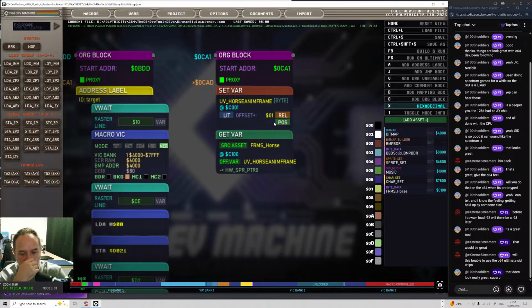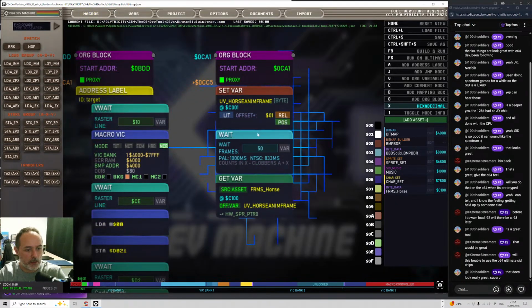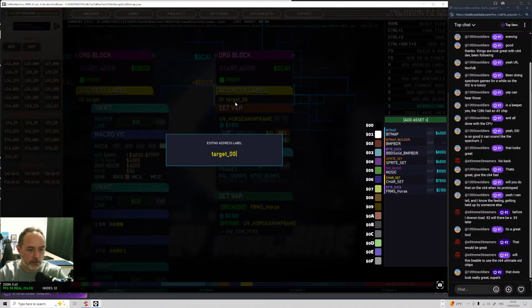The other thing is a delay. I've not actually tried putting a wait into something like this. It should be fine. If I put a wait in there, then set in the right. Okay, let's try that. So let's call this animate horse.